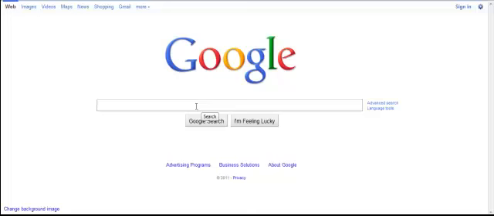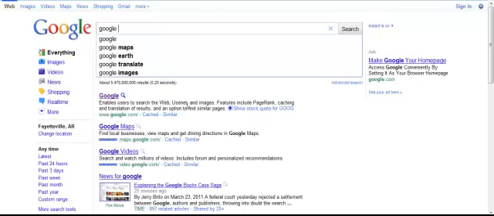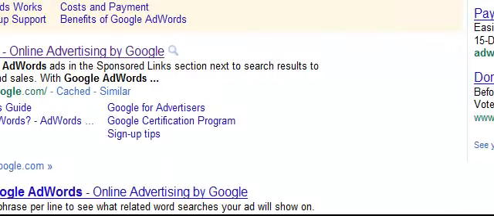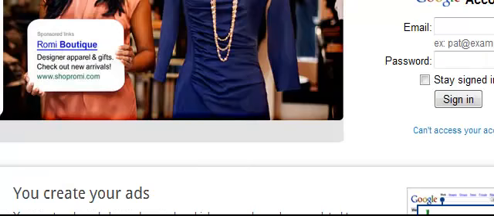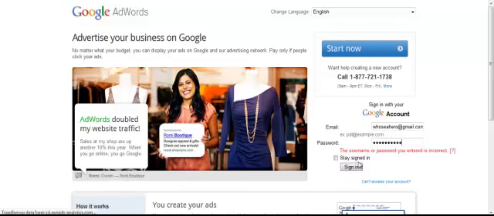If you go to Google or your homepage and search for Google AdWords, it's the easiest way to find it. If you notice, Google Instant is popping up, and there are the results. So you go to Google AdWords, and you're going to want to go to Start Now or sign in with your Google account. If you don't have an account already, you can hit Start Now and they'll set you up with an account. Since I do have a Google account already, I'm going to use it and sign in.